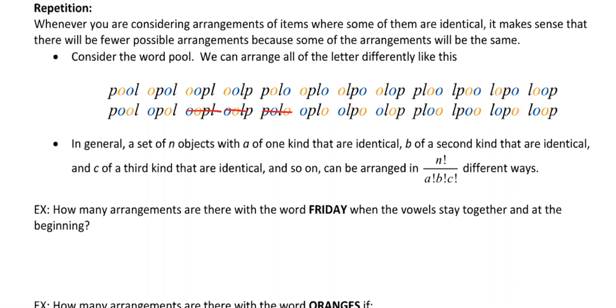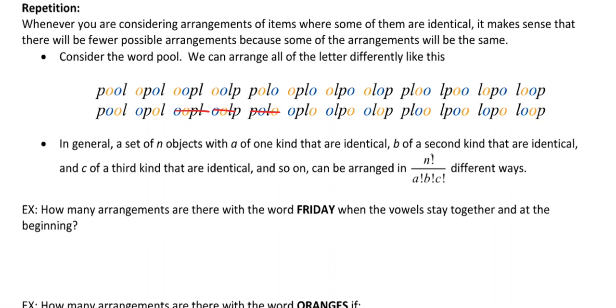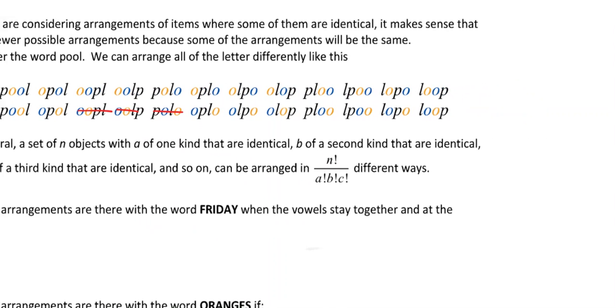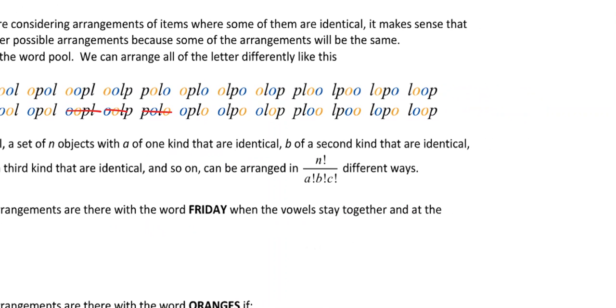So the way this works is by the general equation, n factorial over, and then the a, b, and c stand for the repeats. So in our example above, the way we could figure this one out without writing all the different examples out is we could say there are four letters altogether, so 4 factorial over, and then the O's repeat. There's two of them, so it'd be divided by 2 factorial. Which, remember, 2 factorial is really just 2, because it's 2 times 1.